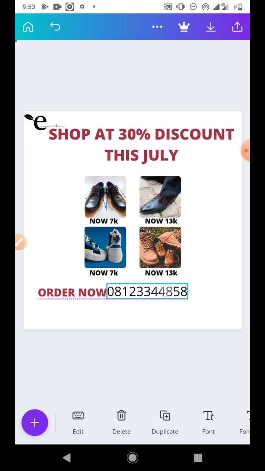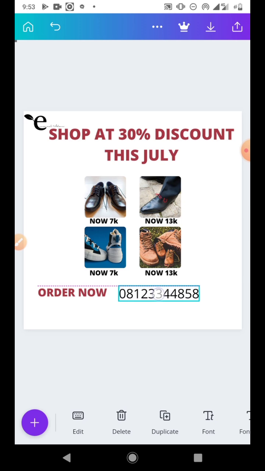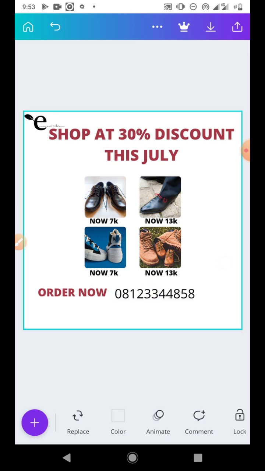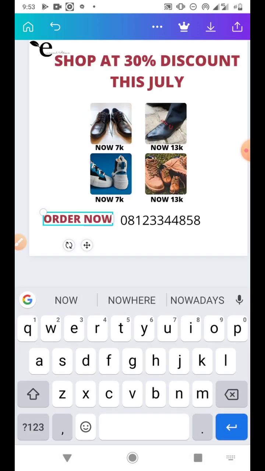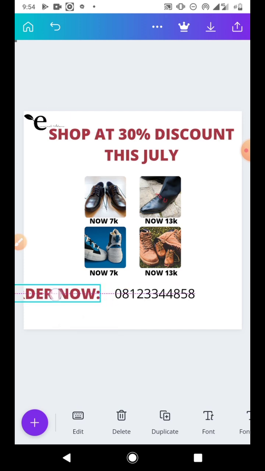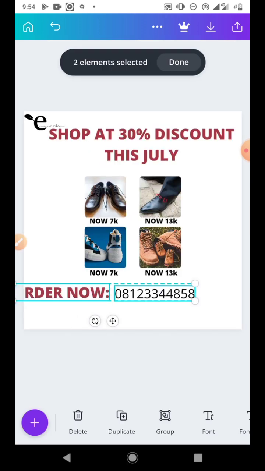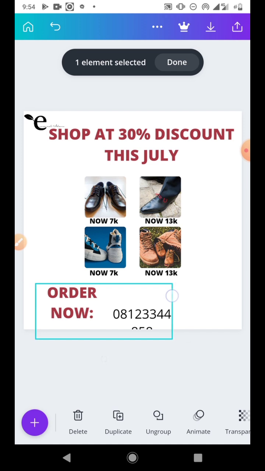I don't think this is sitting the way it's supposed to. All right, let's say we have something like this. So I'm going to group them, then reduce the size.